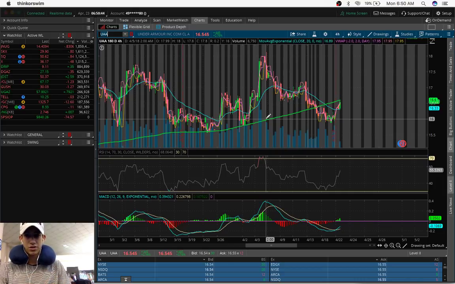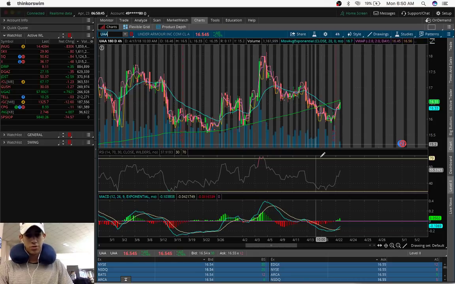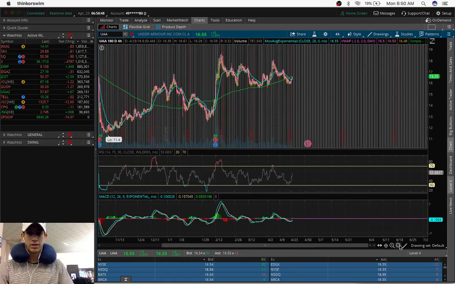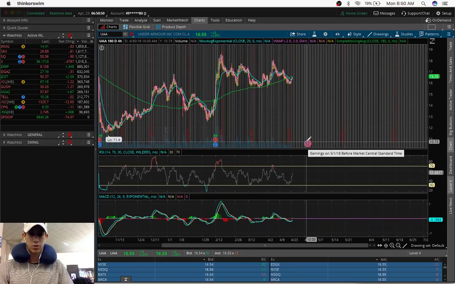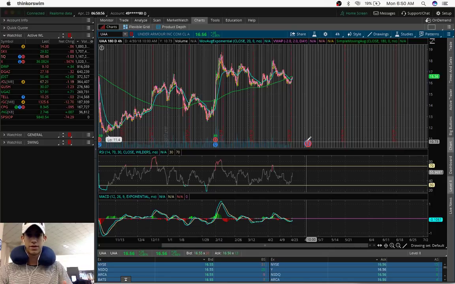You also have to ask yourself, what's the margin of profit that this thing has to offer? What's the time frame that is required? And then is it going to be able to complete this before its earnings on the 1st? Again, today, so you have a week until its earnings. And within that 7-day period, or just this week, is this something that you're going to be able to make money on? That's going to be worth the trade. And if not, then maybe we might want to wait after earnings.